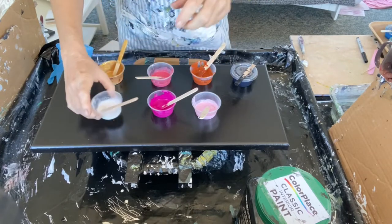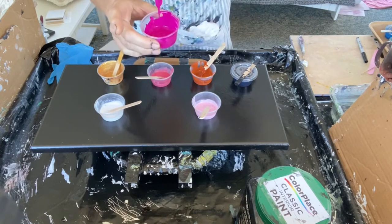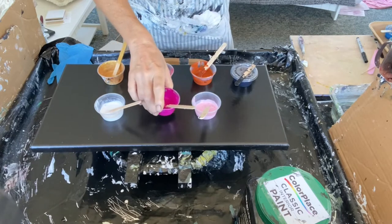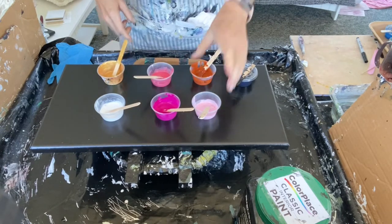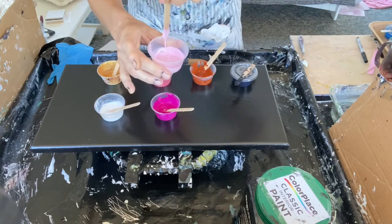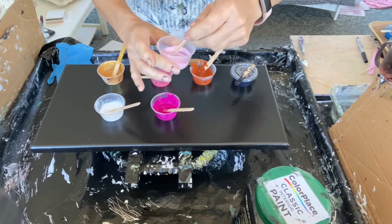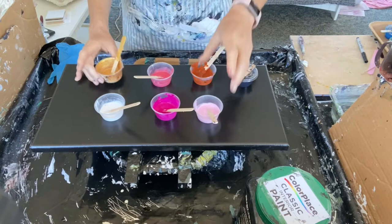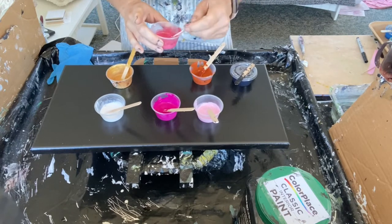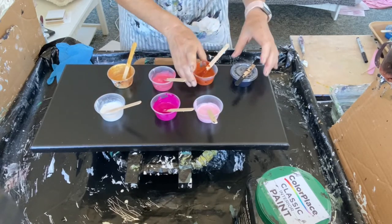I usually try to go for about a 2 to 3 second trace when it drizzles off the stick. This here is Liquitex's Quinacridone Magenta. This is a new one I haven't used yet, but I thought would go perfect with this color palette. And this is DecoArt's Extreme Sheen Rose Quartz, 24 karat gold. This is Prism Pour's Peach Dahlia. And this is Golden's Quinacridone Nickel Azo Gold.